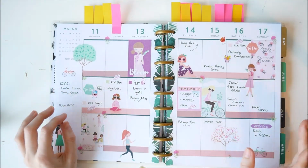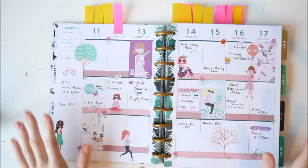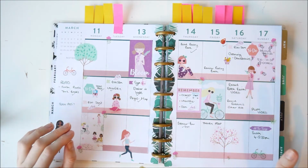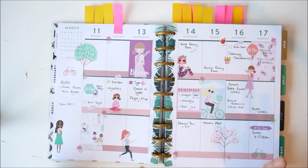Now this one is one of the ones that I've highlighted in pink, because this one is one of my favourites. I wouldn't say looking at it now that it's the best thing ever, but I do like it. I do think it works with the colours. It's very springish. I love cherry blossom, and it has the cherry blossom trees. Again, this is from the Squad Goals sticker book, and I loved that sticker book. I also have now the Squad Life sticker book, which I also love. I love the little ladies, and I also love that it's really seasonal, because that's what I really like in my planners and my stickers. I like it to be seasonal.